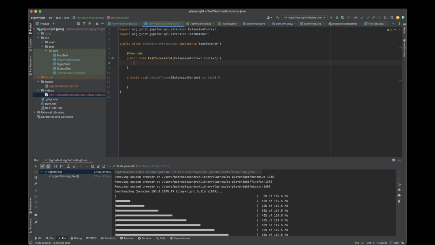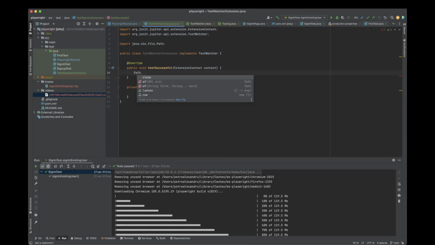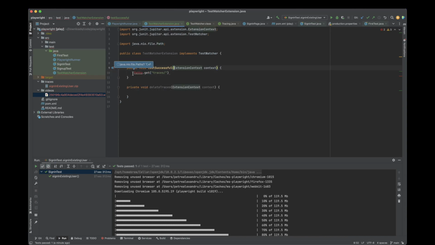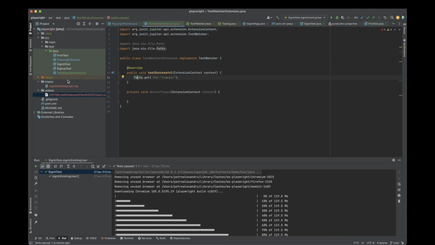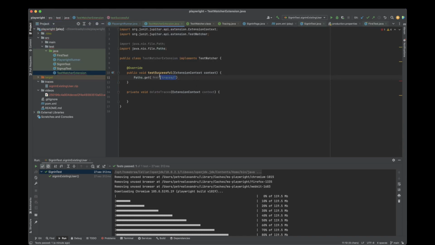So how do we do this? I'm going to try to fetch the file path. I'm going to search in the traces folder, and basically I'm going to just copy, it's actually paths, not path. Let me import this. I'm going to fetch the expression from here because this is the same. So this will give me the name, actually the path, the relative path to my traces file.